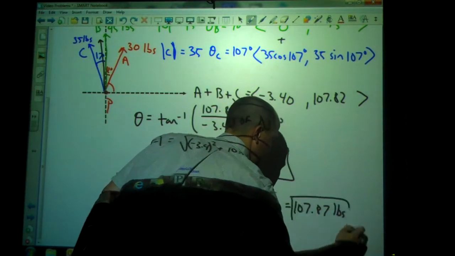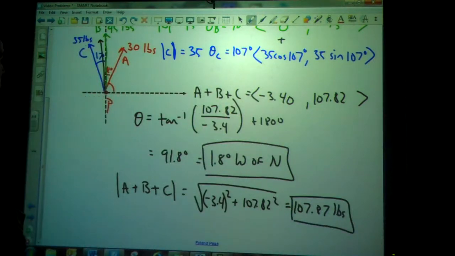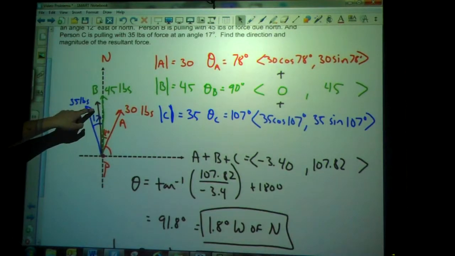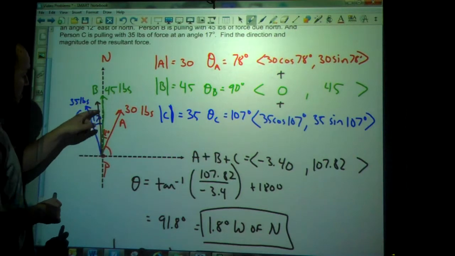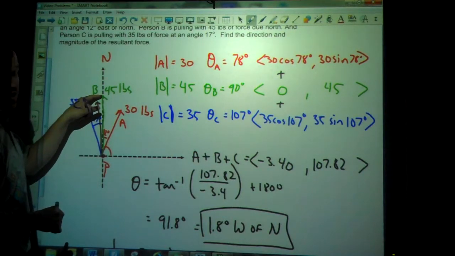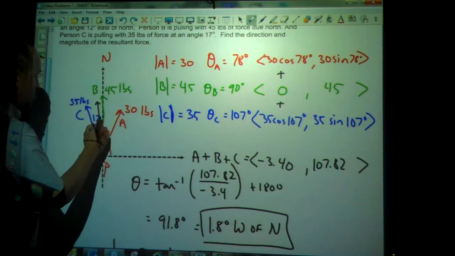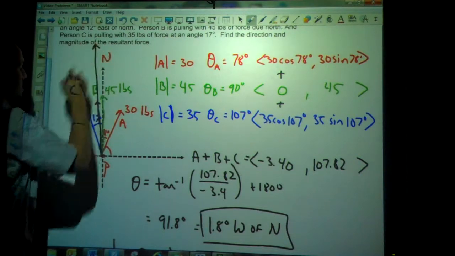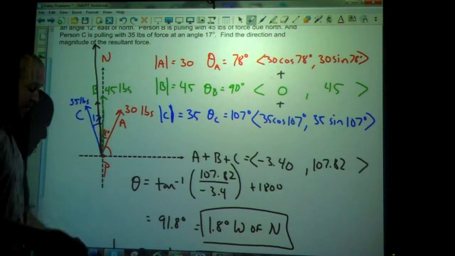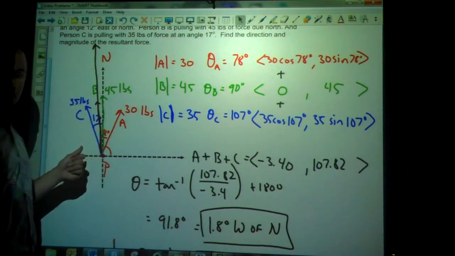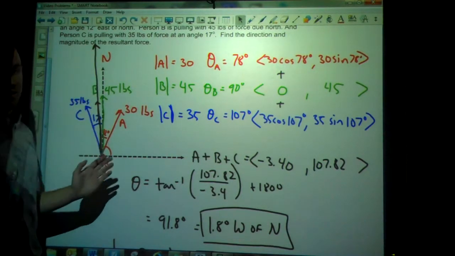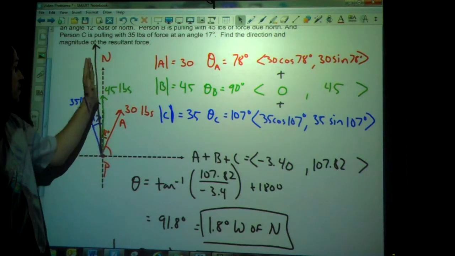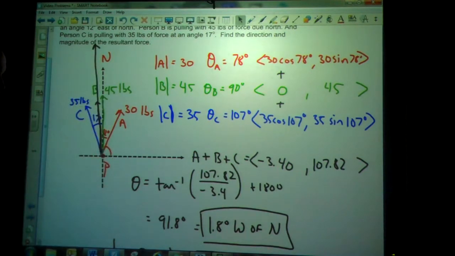107.87 pounds of force. So actually, I drew this vector drastically wrong. The actual result, 107 pounds, is more than twice as strong as the green vector. It should be. See how much force these combined vectors have really added a lot of force to pulling this piano, and it's going a little bit to the left. All right, so if they're pulling it down the street, they're going to have to at some point correct and go down the middle of the street.